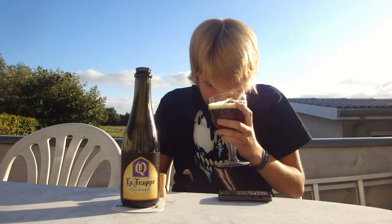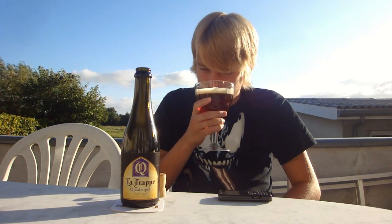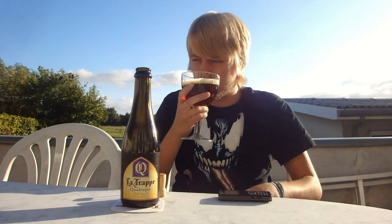Oh yeah, the oak really shines through. This is very, very oaky. It really smells like a wine cork. I get almost a bourbon-y note, the barrel kind of aroma you get in bourbon, which is quite unique. And it smells very sweet. Underneath that, there's a lot of dark fruit and a lot of caramel, toffee, really sweet, malty notes.